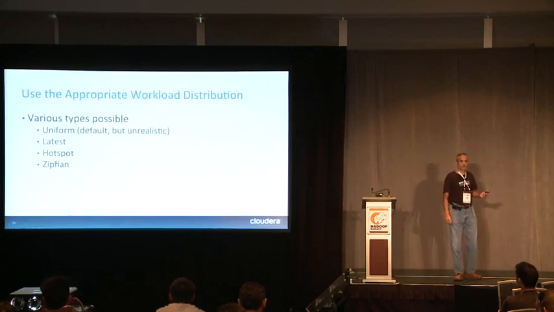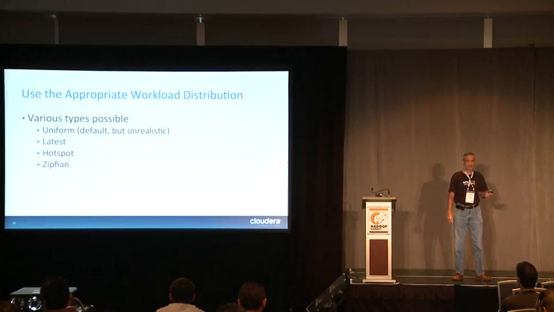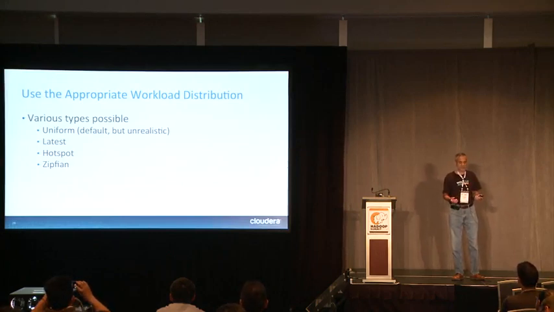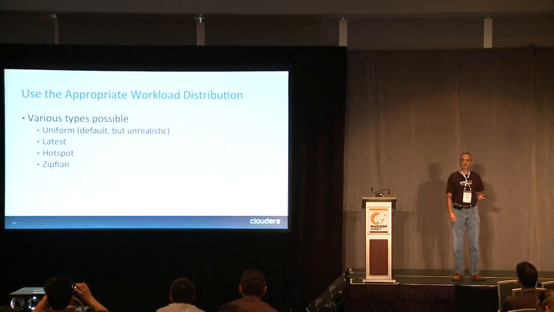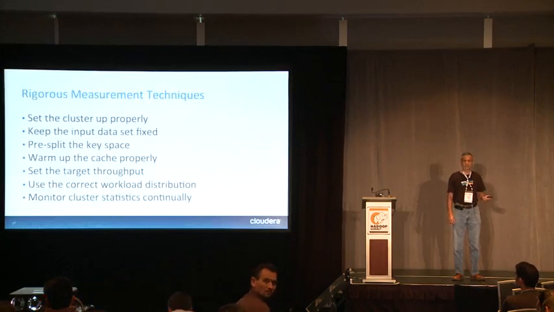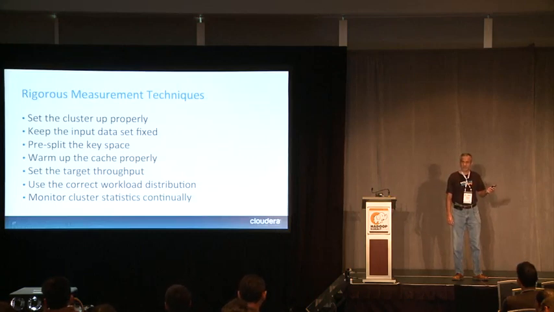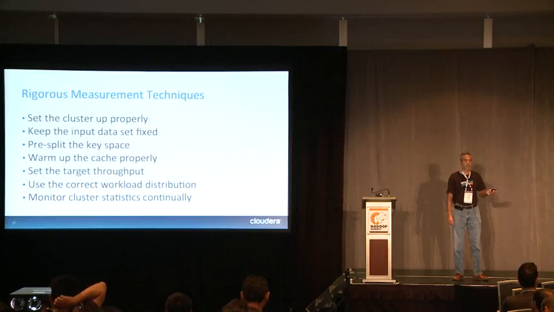Finally, when you perform your HBase run, you want to use the right distribution. There are several distributions that YCSB provides, including a uniform distribution, a latest distribution, and hotspot and Zipfian. So this is just a recap. And now let me call upon Yanpei, who will take you through the nuances of multi-component, multi-tenant HBase performance measurement.